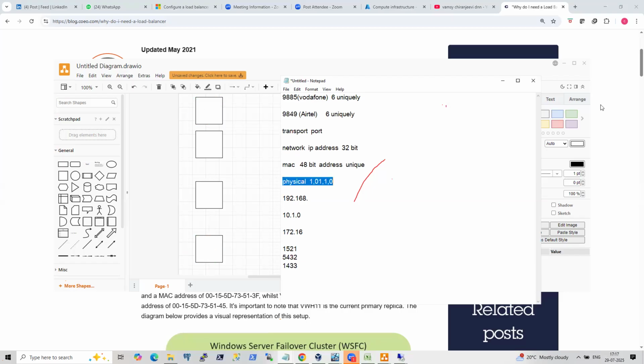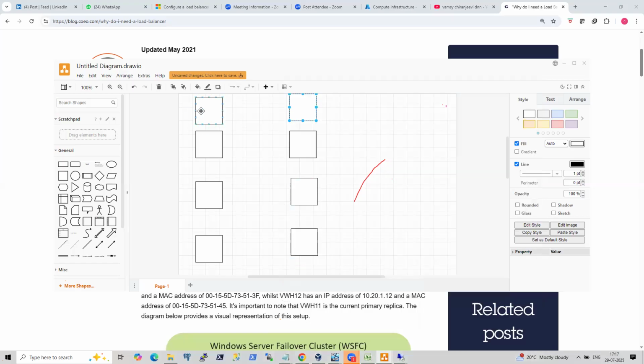This is the source, this is the target, just imagine. So this is the transport layer, port number; this is the network layer, IP address; this is the MAC layer, unique address; and this is the physical layer. At the end of the day, this is just a wire, ones and zeros. So from here, it goes like this. Got the internals, or any questions? This is the right time. If you are able to understand this up to this level, you are almost done. Clear? Now we are done.